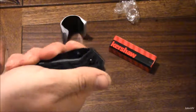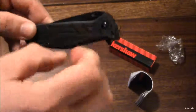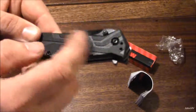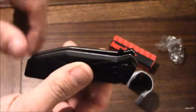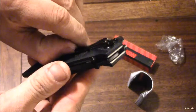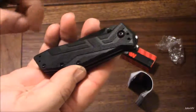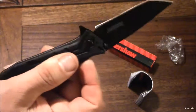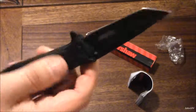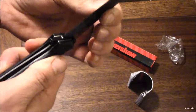First impression, I thought it was going to feel kind of clunky. Actually feels nice. Is it like a plastic coating on there? If you guys can hear that. You can see it's got the metal inserts. Here's the clip. I've seen some people say it's maybe a little small, but you can put it on each end however you want. Pretty cool. Wow. And it's tight, like I don't feel any slop at all in there, guys.